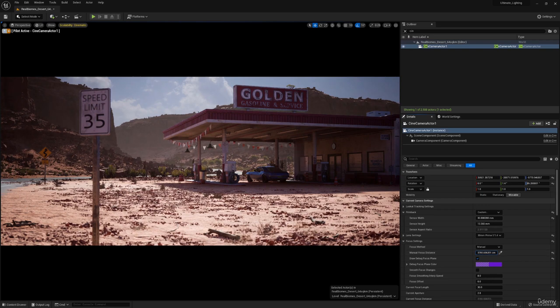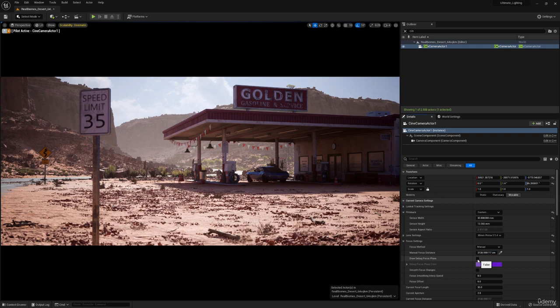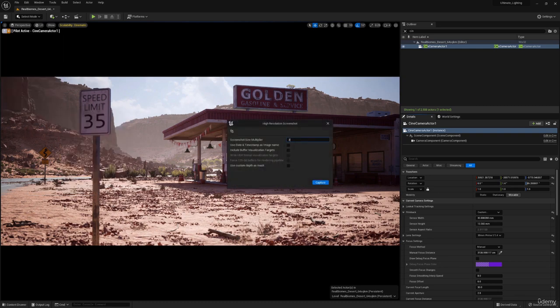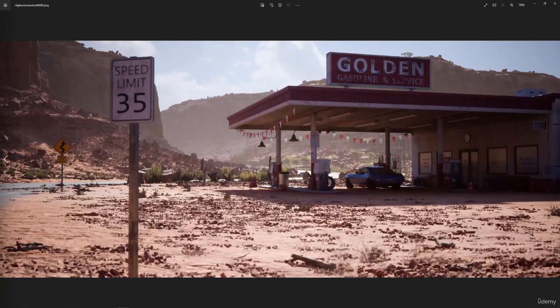We just focus on our car here, like this. Beautiful. And then we're gonna render out a high-res screenshot. And we can look at this and say, beautiful. This is a very good step in the right direction for our setup here.